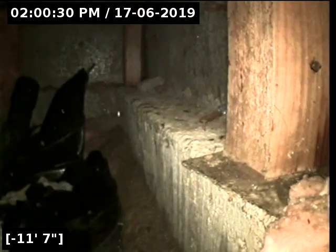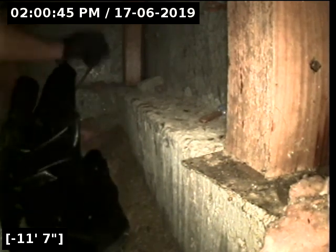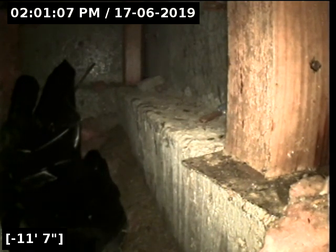So this concludes the sewer line camera inspection for this property. I'm going to suggest first contacting the city and showing them the root intrusion. They'll most likely ask if I marked it — I tried to locate it but could not with my sonde locator. It looks like there are a bunch of underground lines, electrical wiring, messing with my sonde detection. Since it's close to the main, they shouldn't have a hard time finding it with their equipment. As it stands, I'm going to fail this inspection because of that root and suggest that it be evaluated further. I will have a written report with this video upload for you and your realtor to view. Thank you for choosing Lantern Inspections.